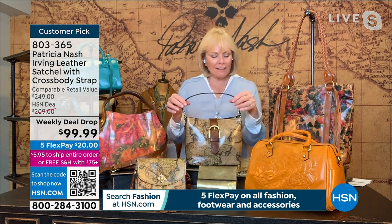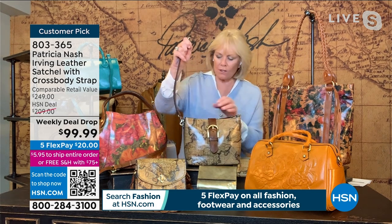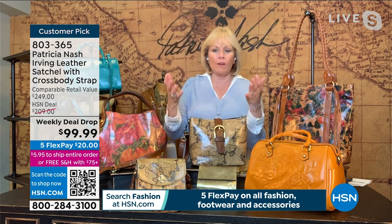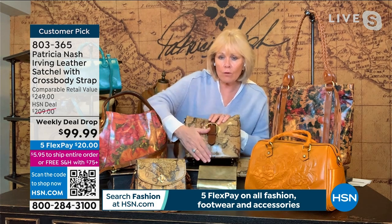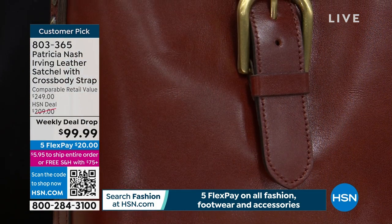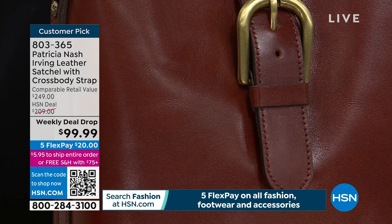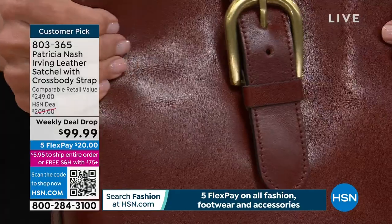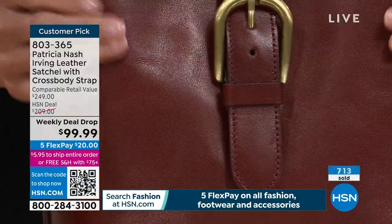I love the handles too — you could take this off if you want to, or do it on the side and let it hang, and then you have the crossbody strap. It's a great size. It's not heavy at all because we skived the back of the leather — so you still have that full grain beautiful veg tan leather on top, but behind it we skived it down so it doesn't have that weight to it. You can put all your goodies in and not kill your back.